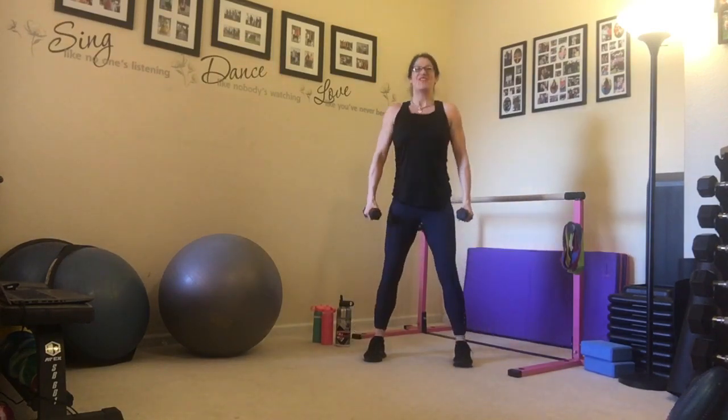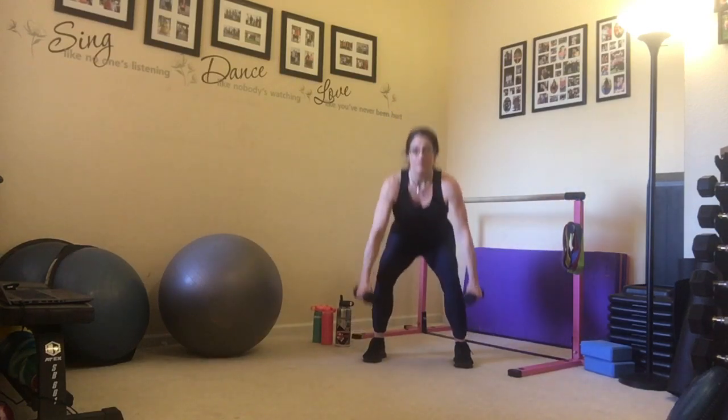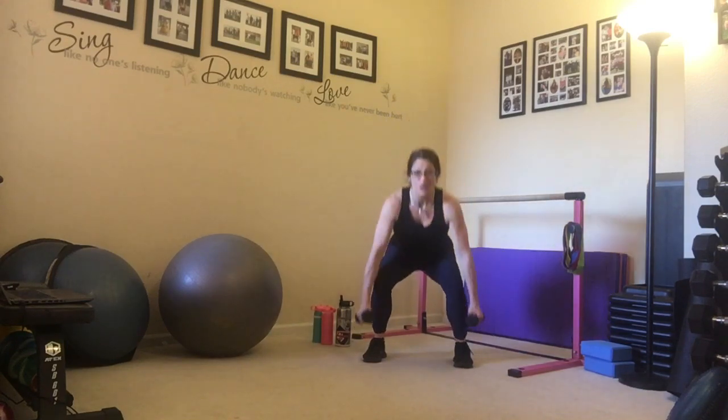Make sure you're loading that weight evenly on those heels and toes. Woo! But taking that booty back. You got it. 5, 4, 3, 2, and 1.